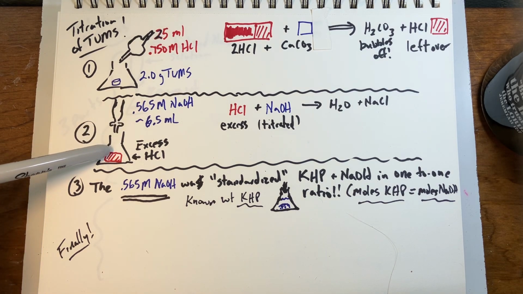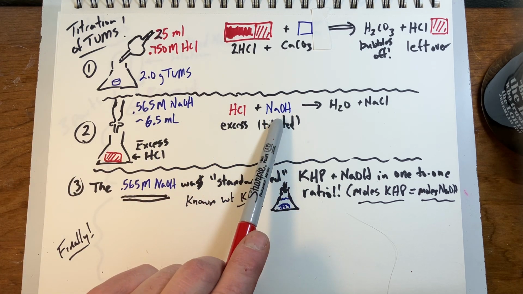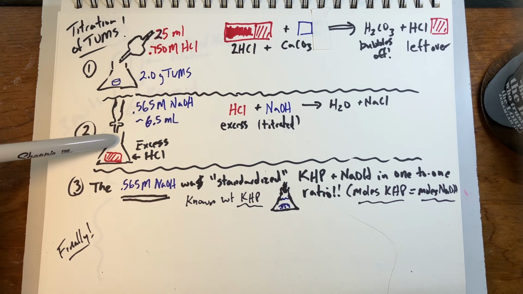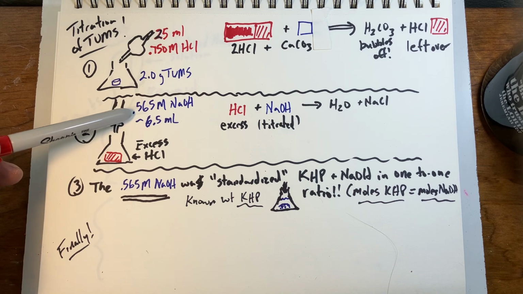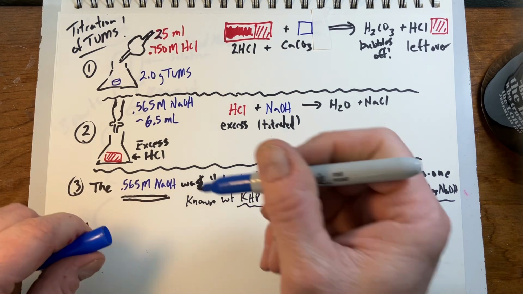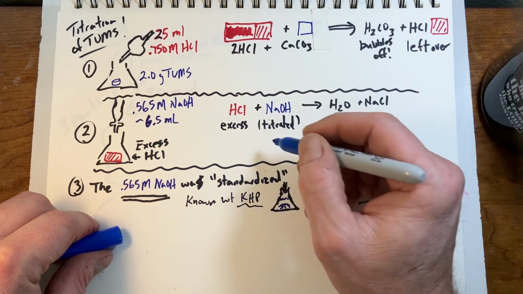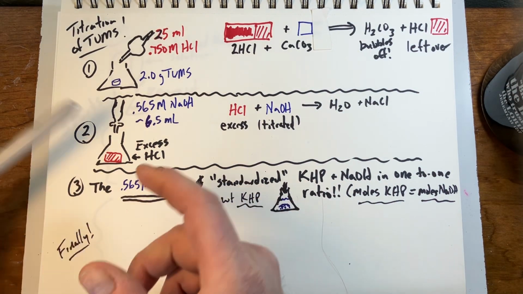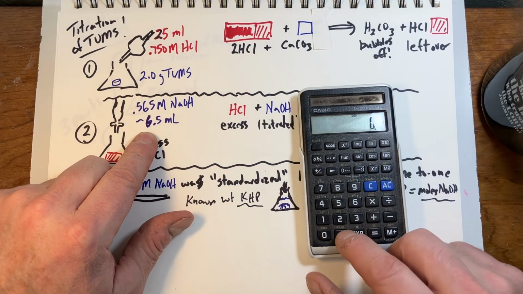All right, so let's say, again, we got that standardized, and we are back to our titration of the excess acid. We know that that excess acid reacts with the NaOH solution in a one-to-one manner. So if I know the amount that I titrate in, let's say it was 6.5 mL, and I know the molarity, again, having standardized that solution, then I can multiply the molarity times the volume, and I have to move the decimal place over.